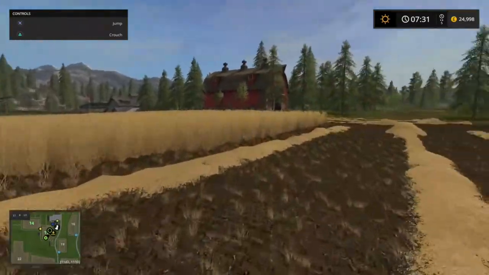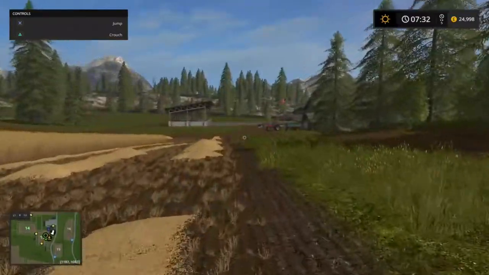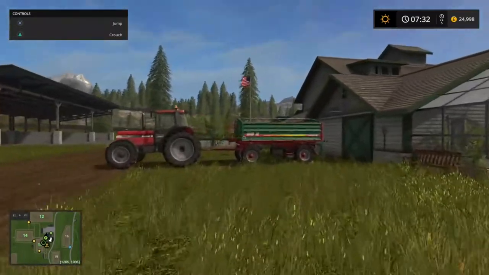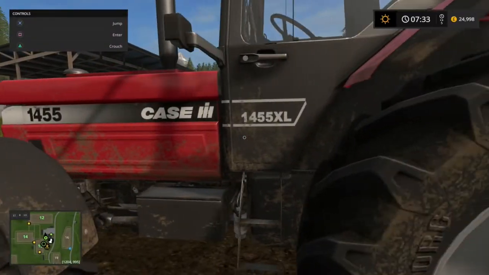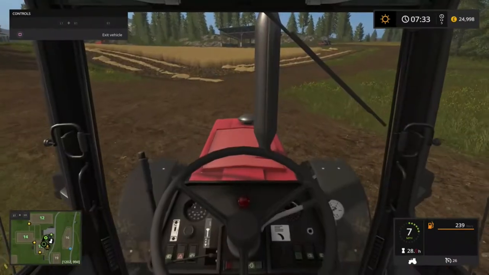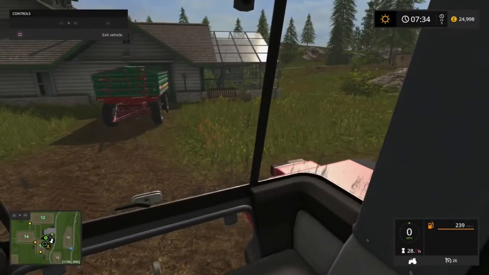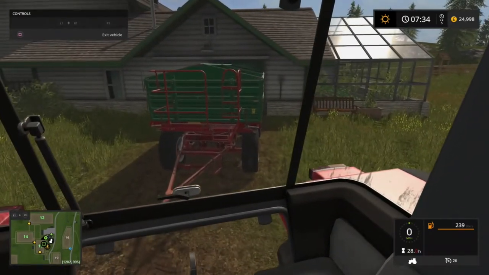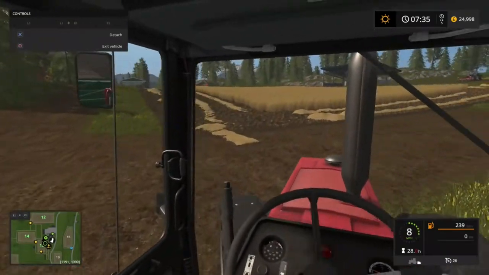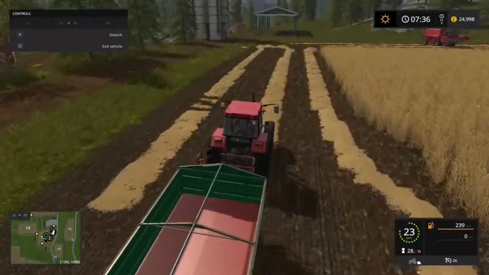because that is now full, so I now need to run under it a tractor with this trailer, the Case 1455. Attach, thank you. Let's drive up to the combine, unload this and see how full this trailer is.